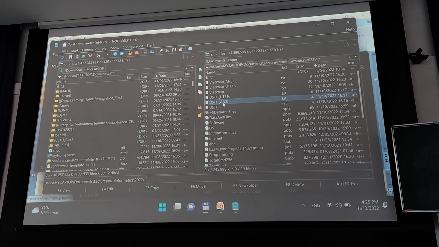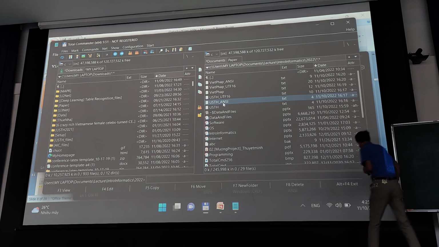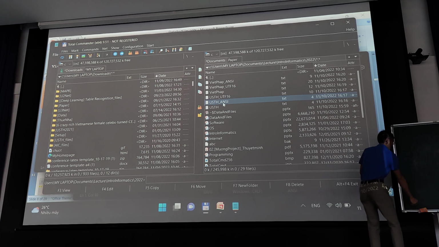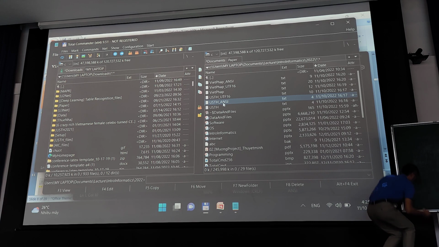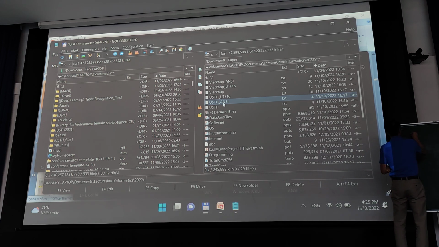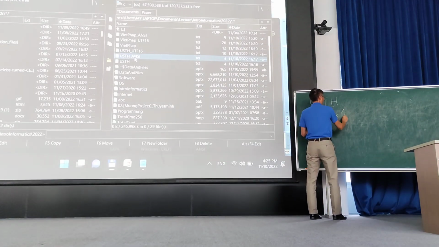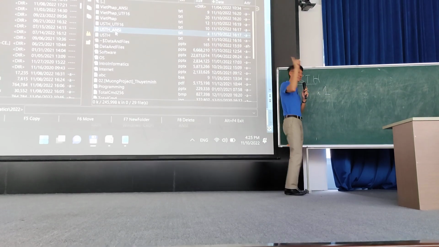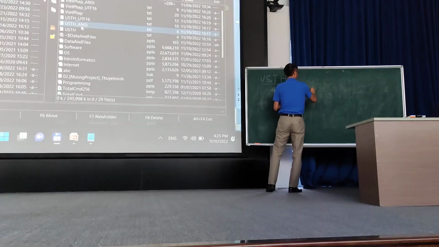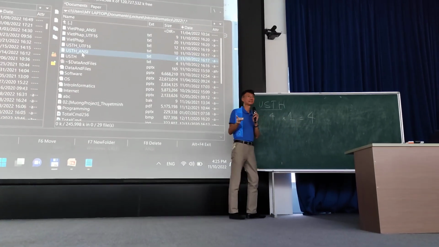We have 4 characters: U, S, D, H. If you use 1 byte for 1 character, it requires 4 bytes.